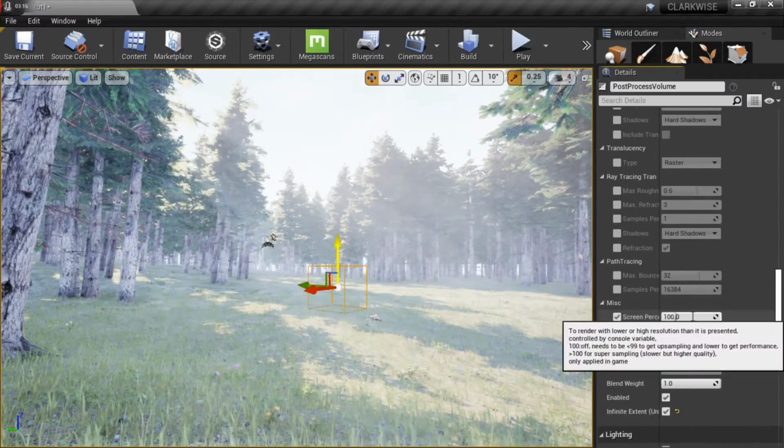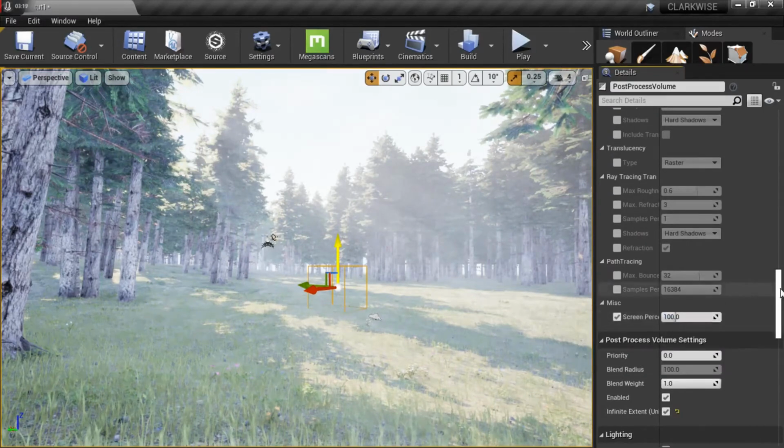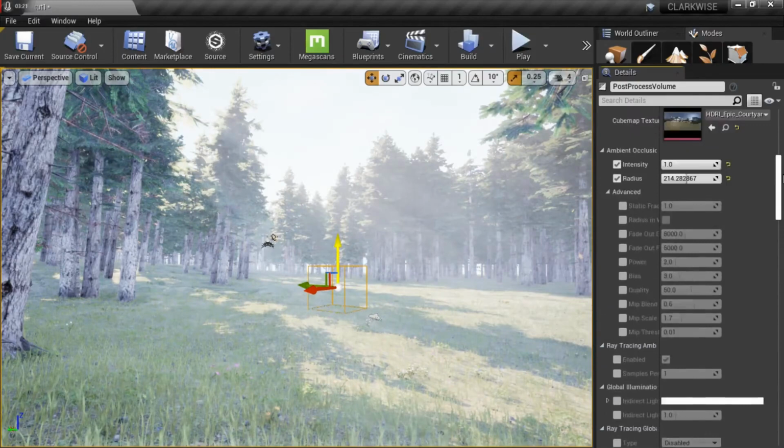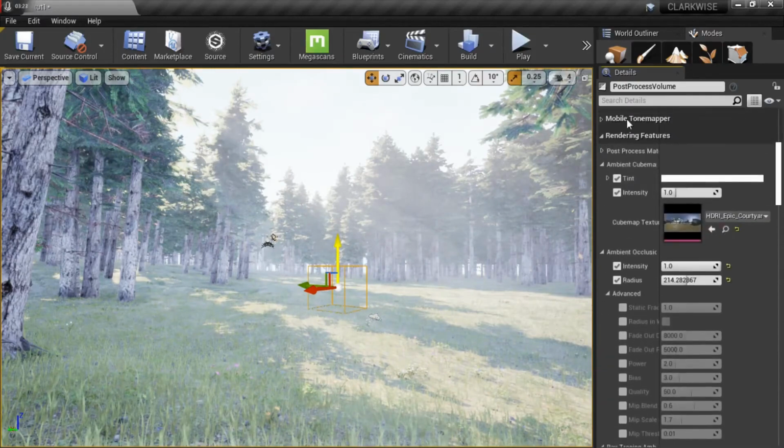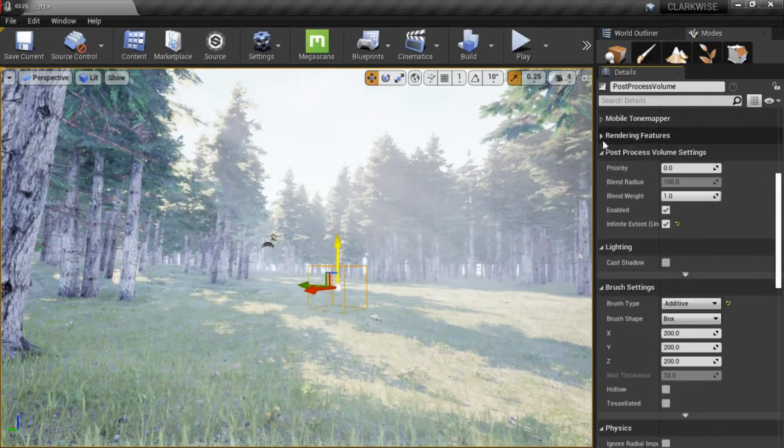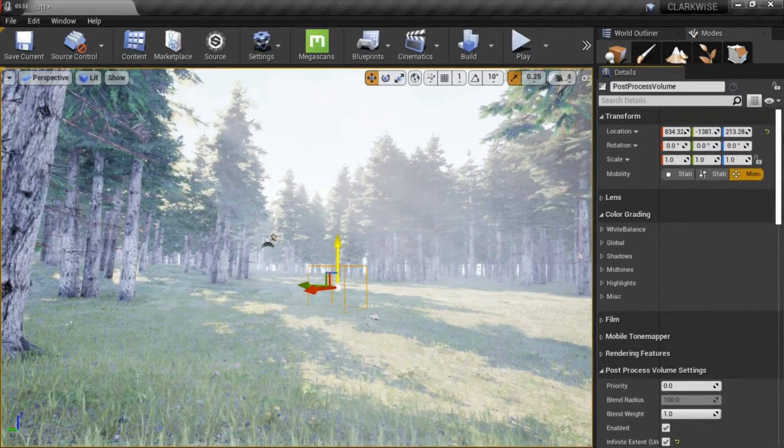Let me turn this up to 100, that is okay. And now we're done with this part. That's the rendering features. If you have ray tracing, you can turn it on too. So let me check this out. Okay, so let's go up where the fun part is.